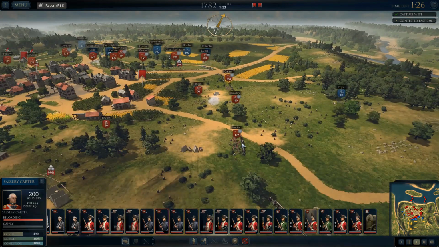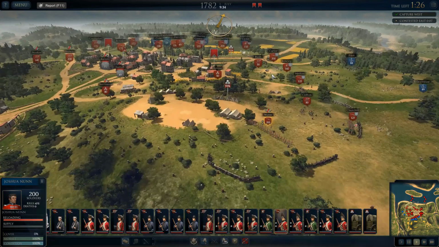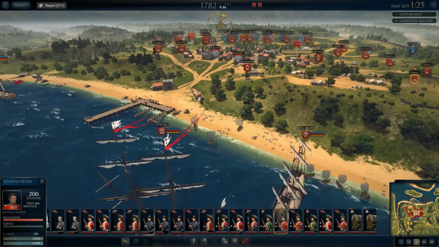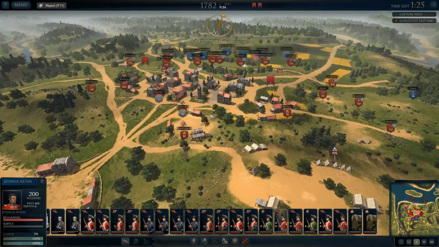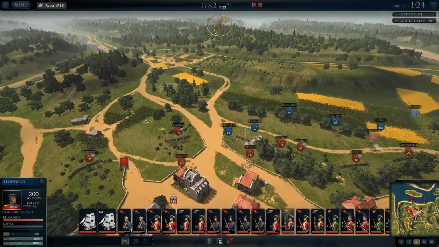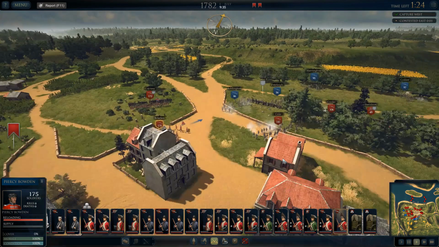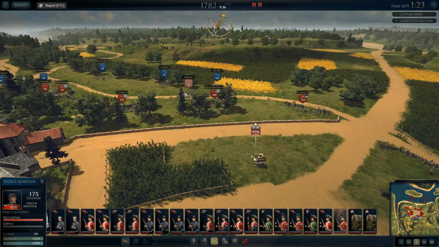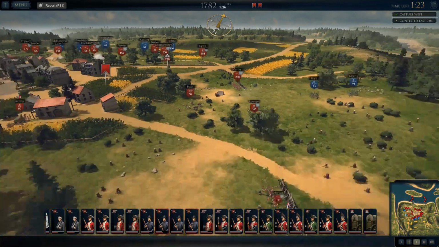Alright, we finally got something happening over here on the right flank. Do I have everybody off the beach? No, we've got this one unit here. Let's bring them up a little closer, maybe up into the center. Everybody else we've got. Davies is out there, but that's not a good spot for him.